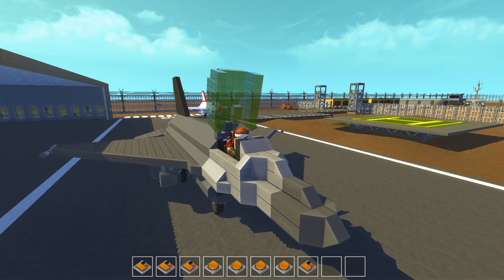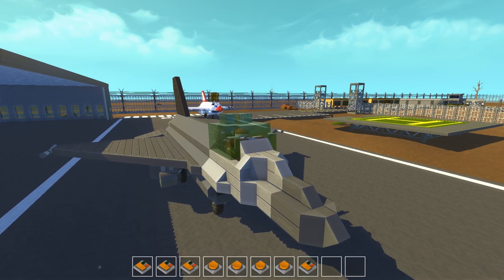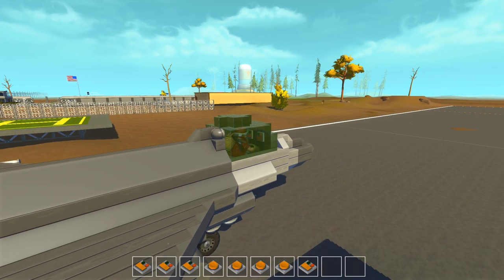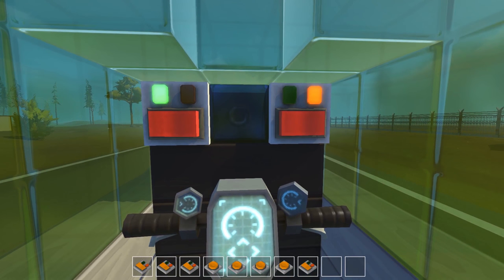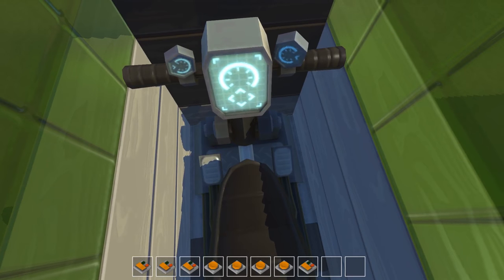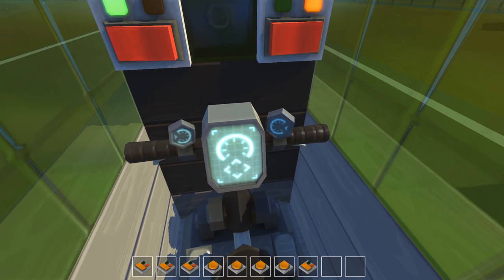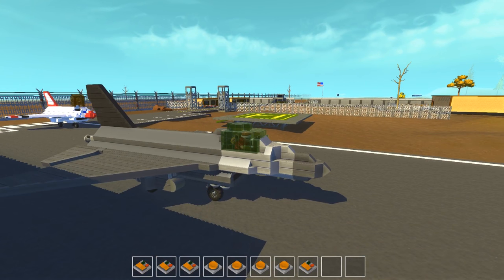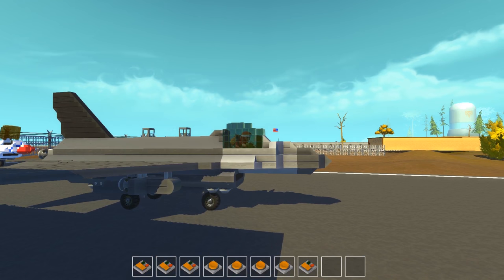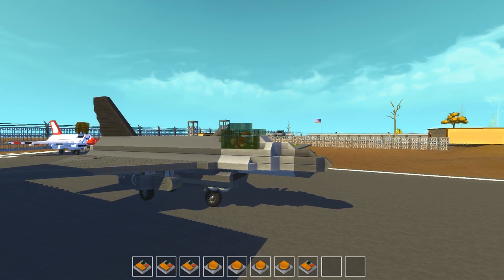So when you're ready to go here, you're going to hit the one key. That's going to lower the canopy. Now for those who want to see the cockpit, there's not much to see here. You've got basically buttons in your face and all this other stuff. I had to sit the seat down a little lower than I originally had it. I originally had it about a block up, but the character's head was in the actual glass and it looked really funny. At least here, it looks like he's sitting in the right position. So once you've closed that, you're ready to go here.